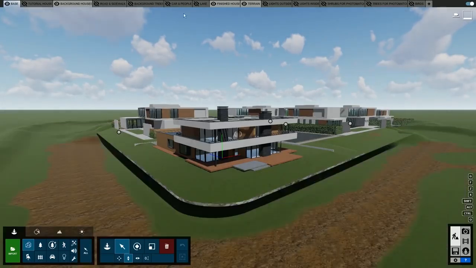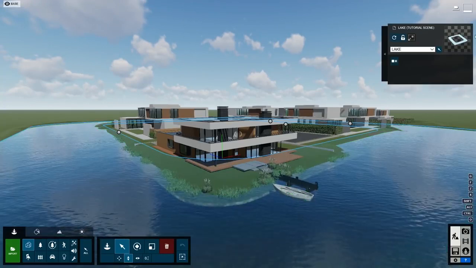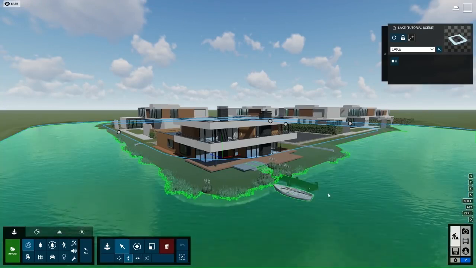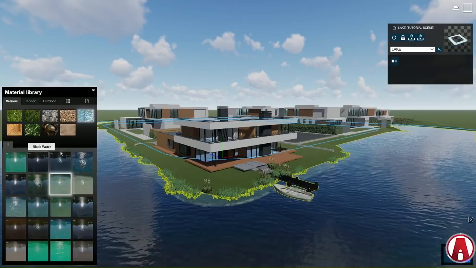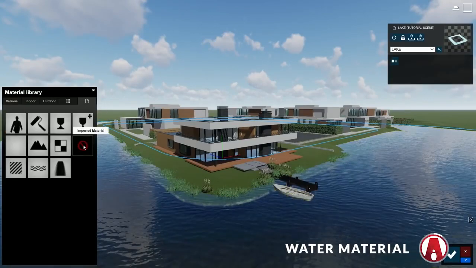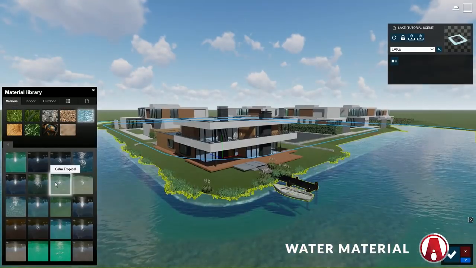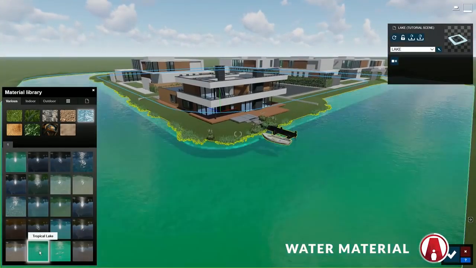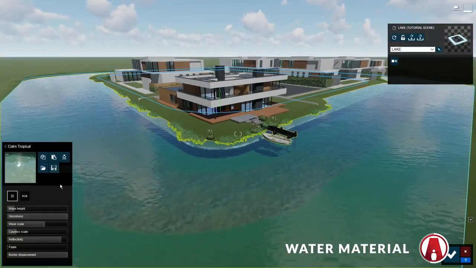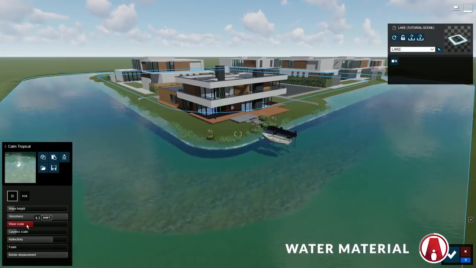So let's turn off the road layer and turn on the lake layer instead. This is also a model imported from SketchUp. Originally, it had a water texture from SketchUp, which was replaced with Lumion's water material. Lumion has many types of water material that you can use, from ocean water to lake and pool water. You can double-click the material to edit even more if you like. Here you can adjust many settings such as reflectivity, wave scale, and even color.